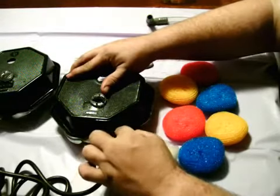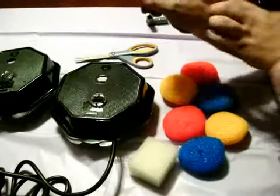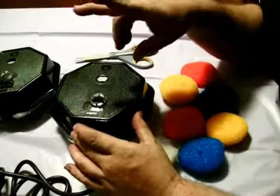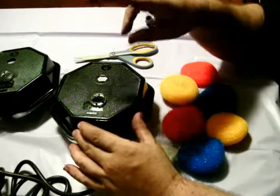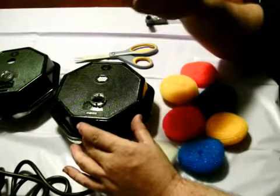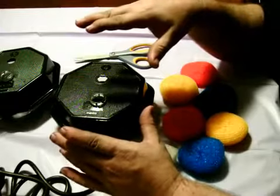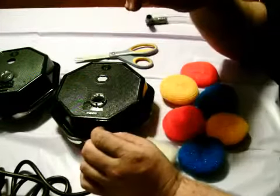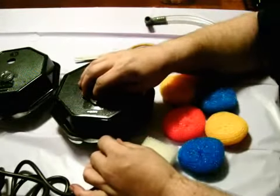Now I'm going to silicone over here to keep as much water. I want most of my water to come here, and here's why. Every filter needs basic types of filtration. There are three: you have your mechanical, your chemical, and your biological. Me, I don't really care about chemical filtration. Unless I'm running medicines or something in my tank, I don't really care about chemical filtration.